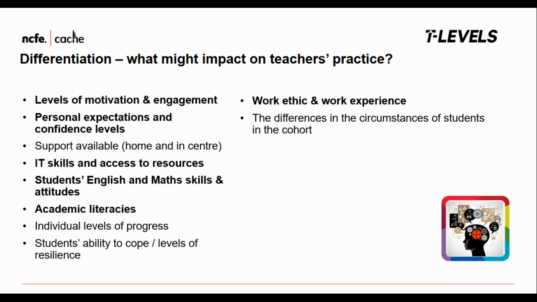So the differences in the circumstances of the student in the cohort, for example, relationships between the students in the group and who works best with who, etc. These can also rapidly change with teenagers, so being mindful of these and facilitating activities which develop the students' core working abilities and managing the relationships may need to be differentiated. The students' problem-solving skills and abilities will also impact on teachers' planning for differentiation.